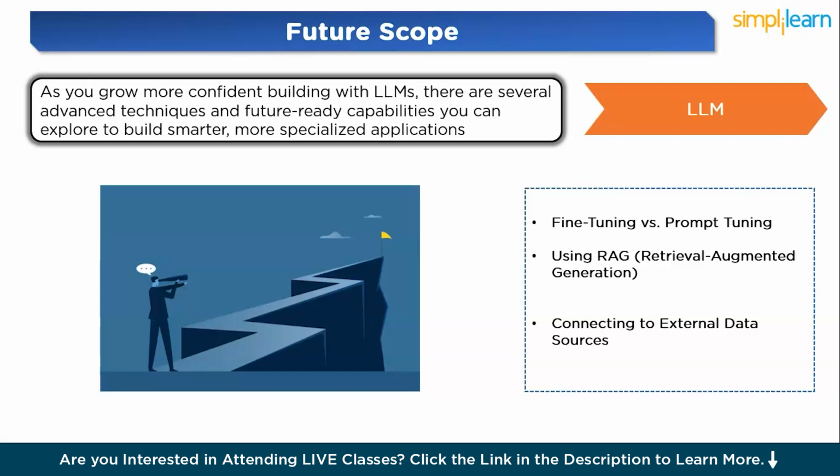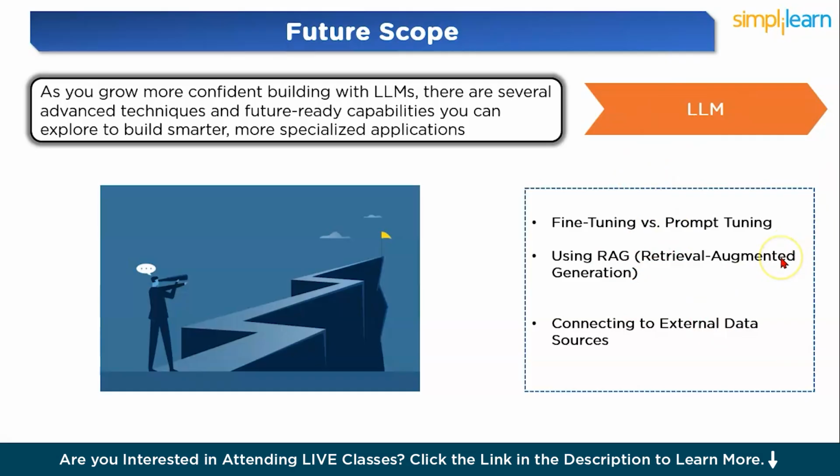For example, let's say you tell ChatGPT, summarize the latest policy from this PDF. If you give a government-generated PDF and you want to know the latest policy with certain regards, the retriever fetches the relevant text and the LLM summarizes that. This is how RAG is very useful, and this is one of the future scopes of LLMs.